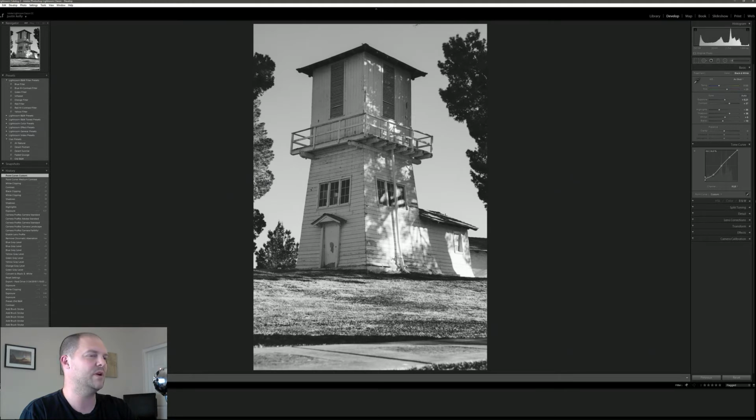I'm going to put this one at about 10% here. And then I'm also going to move my white point for this image. So moving the white point, you can see how it tones down those really bright highlights. And you don't have to do much with that. So there we go. So that's our tone curve out of the way.